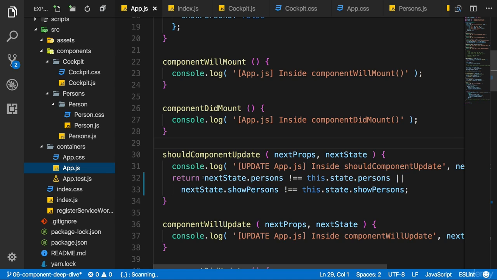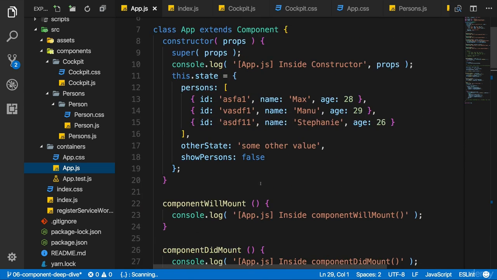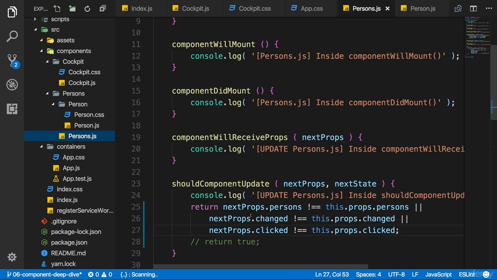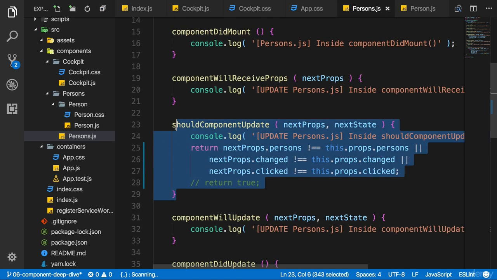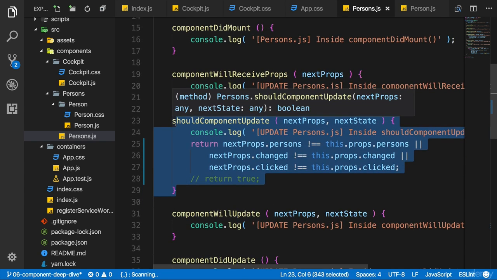Now for this check where we see if the state properties, so all the properties in our state, or the props properties, so any property on the props object, if any of these change, this is a check we don't have to write on our own. If that is what we want to do, make this shallow comparison, and I'm saying shallow because it doesn't deeply check these objects. It only detects differences because we update them in an immutable fashion, which is important. So if we want to make this shallow check, we actually don't have to implement should component update.